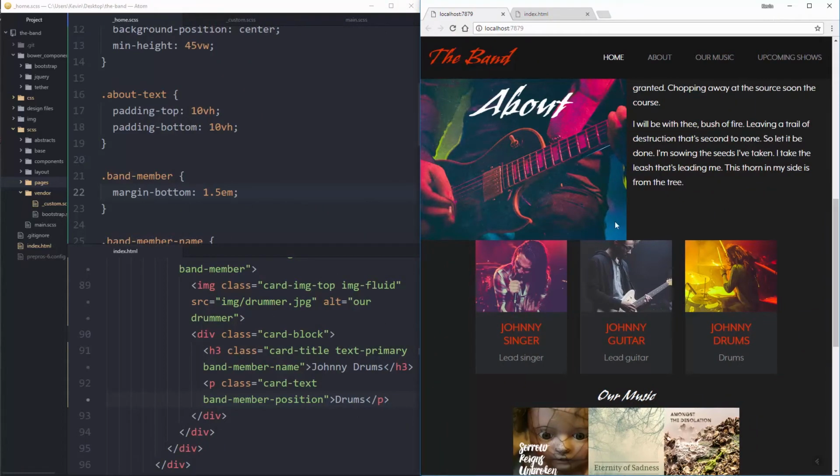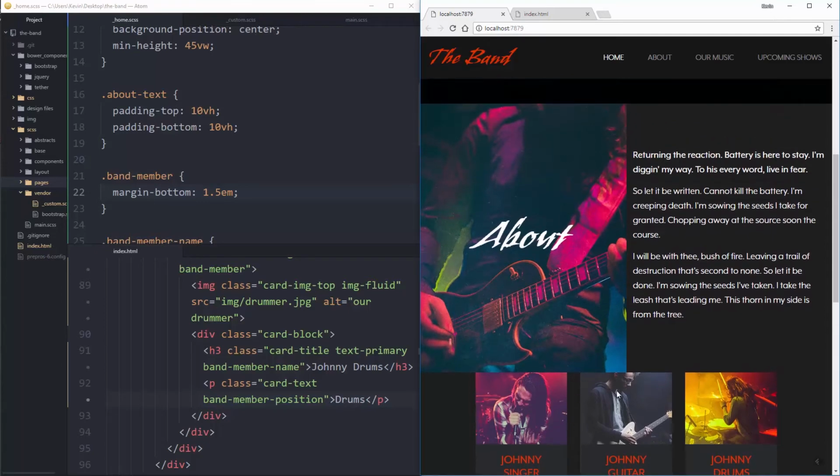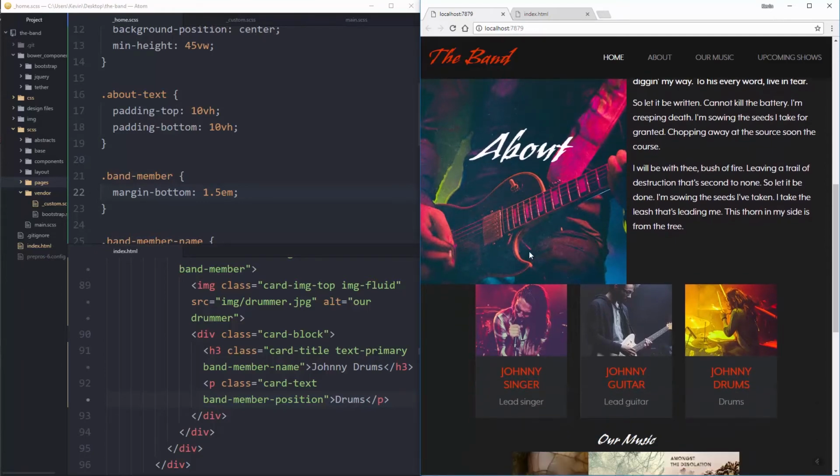So the only thing we really have left to do is to move all of this up a little bit, because I want it to, I'm hand gesturing, I'm pushing up with my hand, but you can't see that. We want to move this up so it's on top of this image a little bit. And again, it's just to help lead the eye down to here. So to do that, what do we need to do?